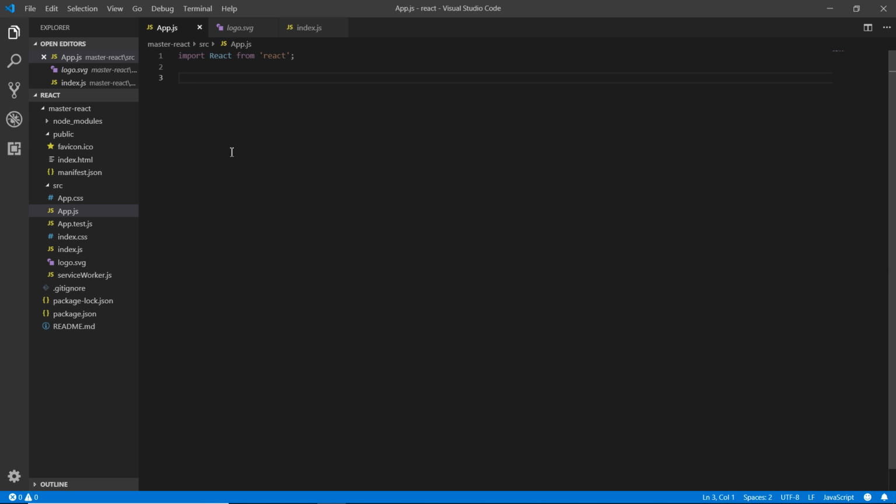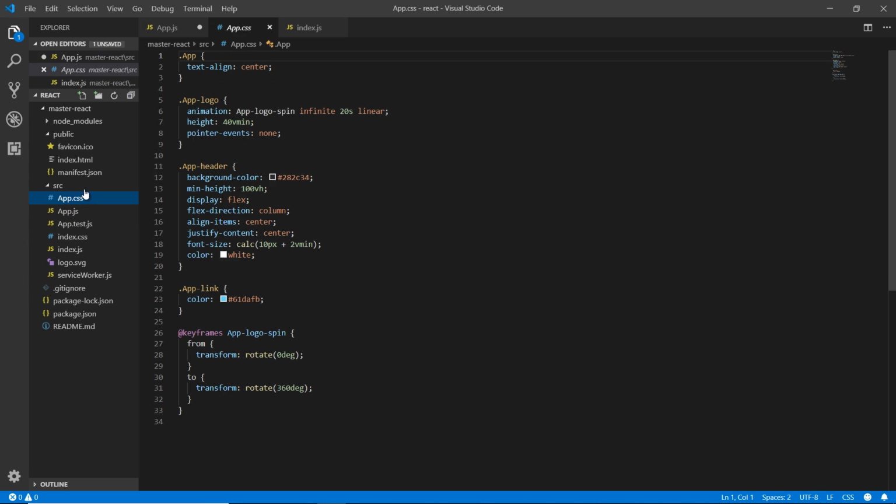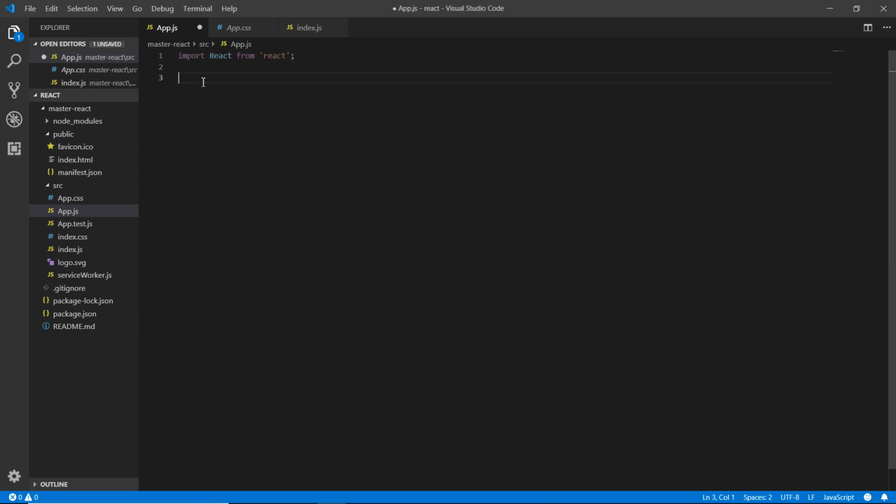Anyway, what more do we need to import? Previously the logo was also imported, but I do not need that logo to be imported because I'm not going to use it anymore. This SVG, I'm closing that. The third thing which was imported previously was the app.css file, this one. But are we going to use that by now, or add some new things? I'm not going to use it by now, but if I do, I will absolutely tell you. So we ultimately do not even need to write the second import, the app.css.